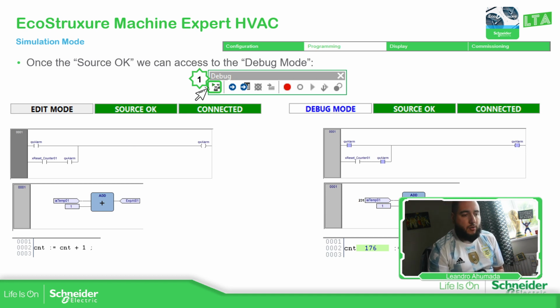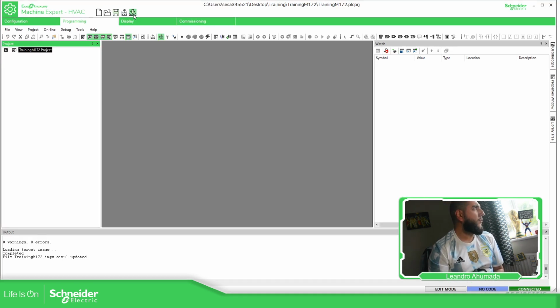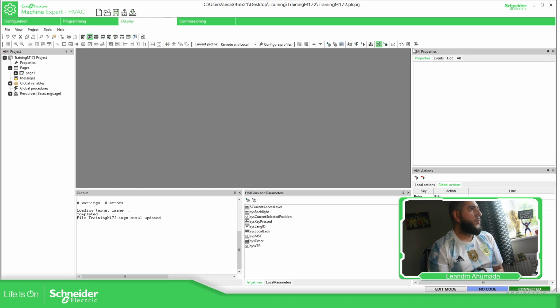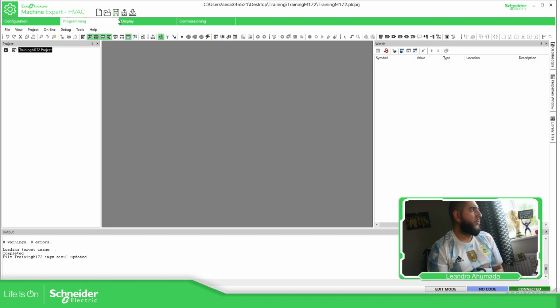But just for you to be aware, we have the full download, download all, or just download the code of the PLC. If you want to download the display part, you click download HMI code. If you want everything in one go, download all. In my case, I'm going to download the PLC code.